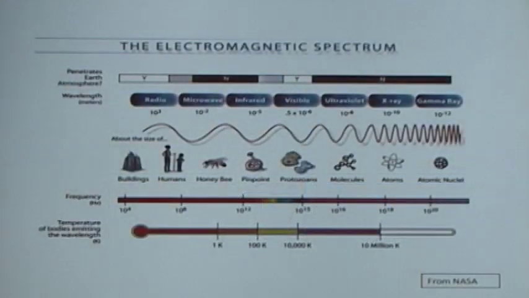So we have the electromagnetic spectrum that you probably remember from your high school or college days. There are varying wavelengths, and as the wavelengths get smaller, the frequency goes higher, and the energy they produce is more. So you go from radio waves to microwaves to infrared to ultraviolet. When you get to X-rays and gamma rays, there's enough energy in these rays that they can actually cause biological damage. There are atomic nuclei on the right, and when there's an imbalance of neutrons and protons in the nucleus, these atoms are unstable, and they want to become stable, and they undergo radioactive decay.